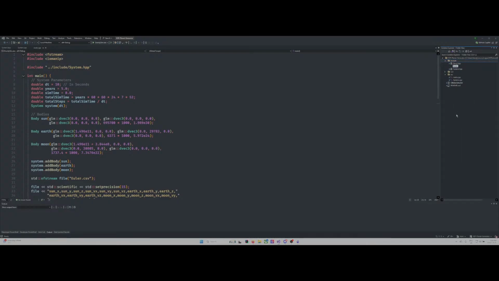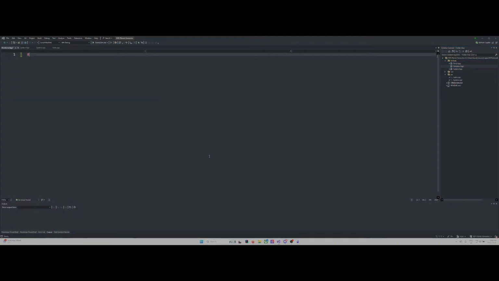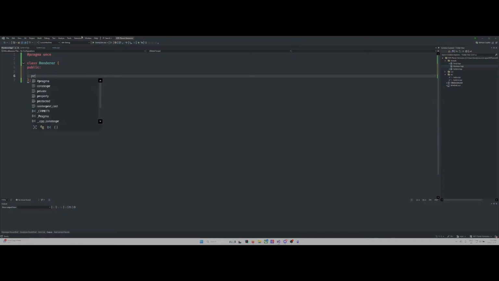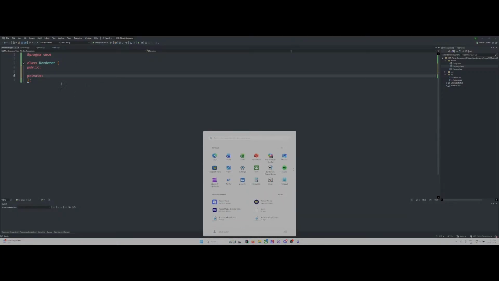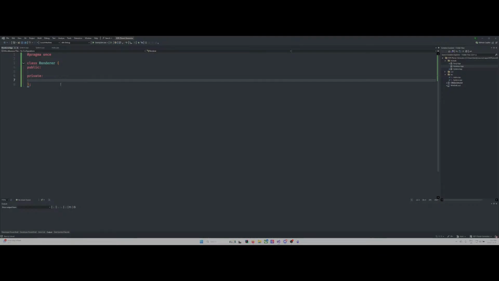So we're going to set up, let's do a renderer class. And this class is just going to handle everything about rendering, you know, getting the circles, because we're pretty much doing circles right now.